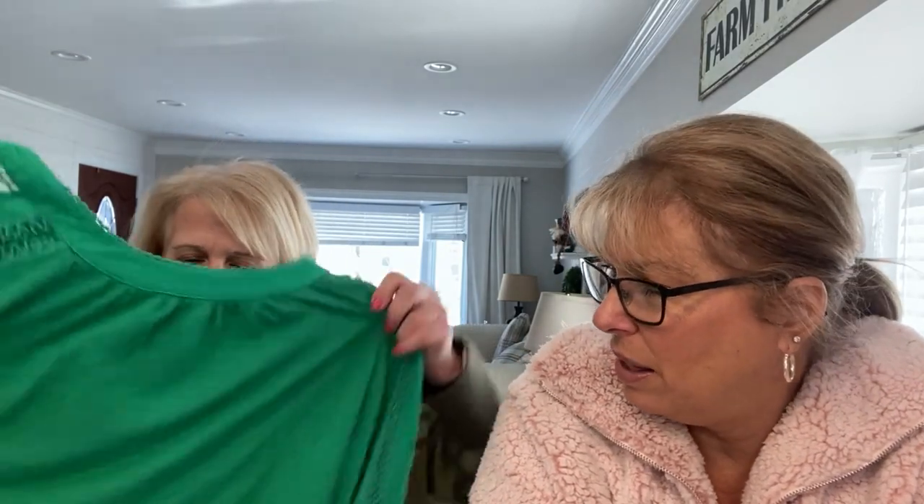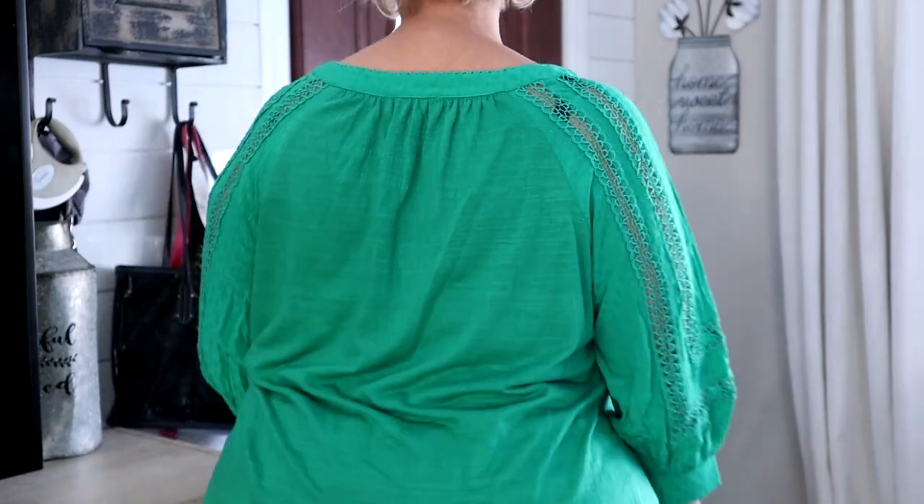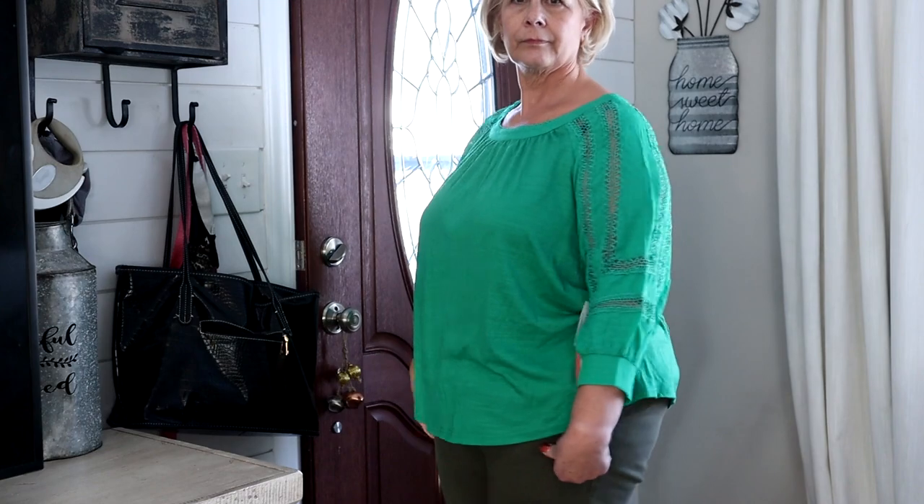But to me this next shirt is matronly. Yeah, I don't like this one — I don't like the color, I don't like the style. This is by Skies Are Blue; I generally like their stuff. I do like the detailing on the sleeves, but maybe if the neckline was different. It's kind of the same problem — all the detailing on the sleeves and then nothing on the front. It probably would have been cute if they'd brought that detailing down the front of the shirt. It is a good color especially for St. Patty's Day, but this retails for $68. You've gotta really like it to keep a $70 shirt, so that one is going back.